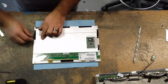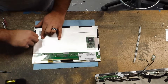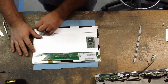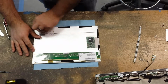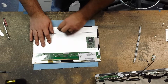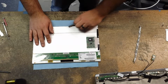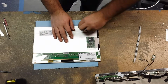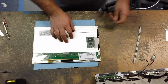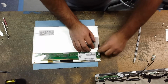Okay, so we don't want to bend it or tweak it too much because it'll mess up the points, and we don't want to do that. So just go around and remove the black plastic here, or the black tape. Sometimes it's a pain in the butt, and sometimes it's easier than others. Okay. Alright, 2 more strips of tape to go. Maybe 3, I'm not sure.